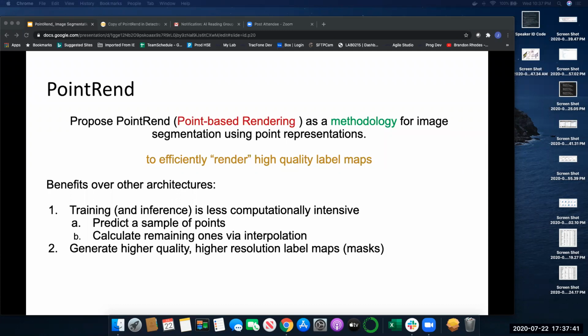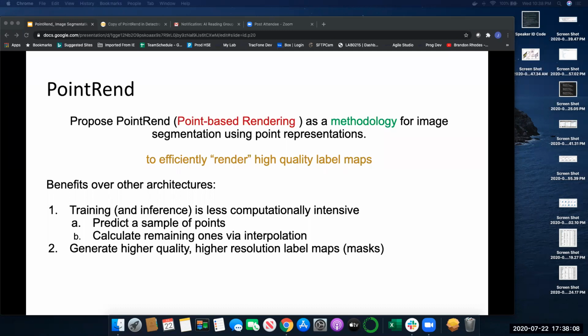But ultimately, it's an architecture that can develop masks where the training and the inference is less computationally intensive. And that's because, as I stated before, it uses a sample of the points for the image for both training and inference.